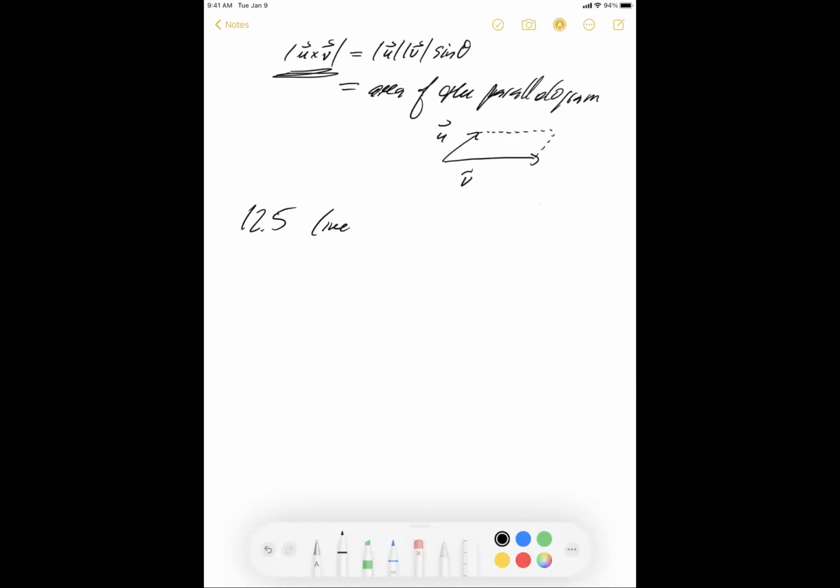12.5, lines and planes. And there are lots and lots of different kinds of questions that can be asked connected to lines and planes. So you want to be very familiar with what the equation of a line does for you, or really the equations. I usually write parametric equations, and also what the equation of a plane does for you, right? And you should be familiar with all the different types of homework problems that were there. And I did some examples, but there are just so many different kinds of examples that you can do with lines and planes. So be familiar with that stuff.